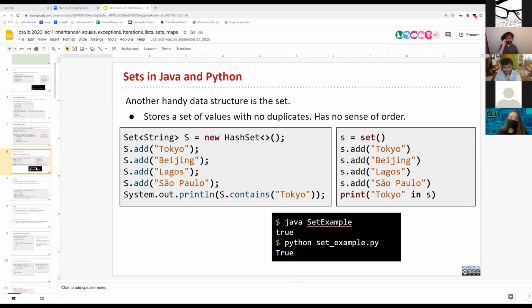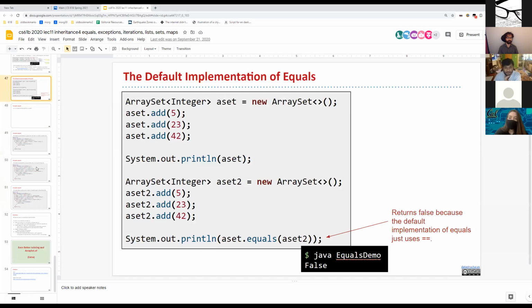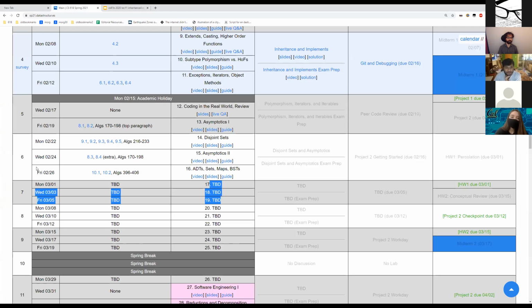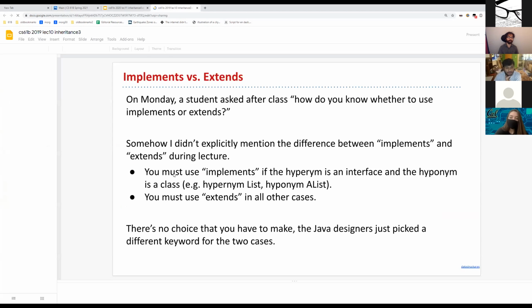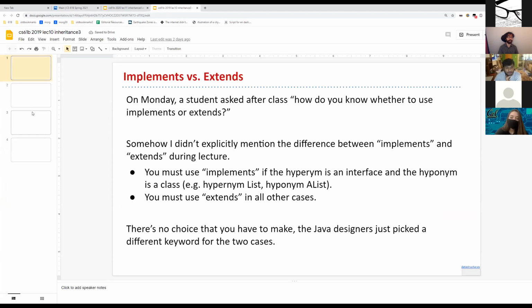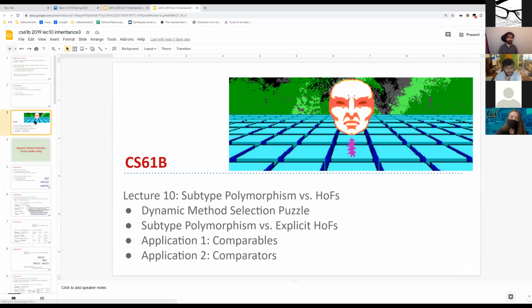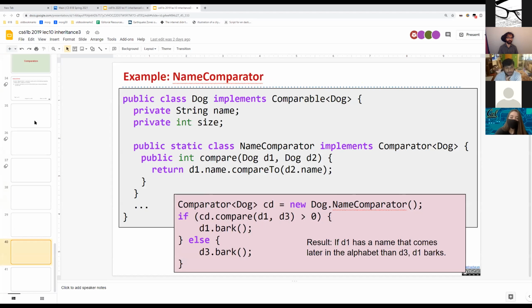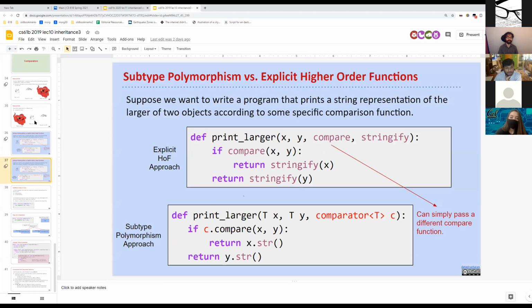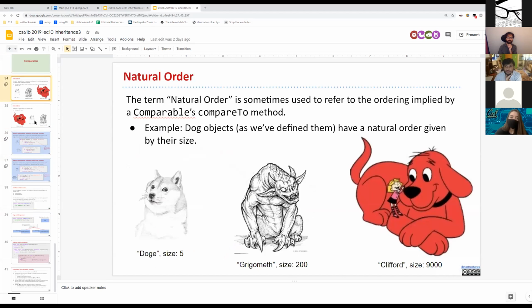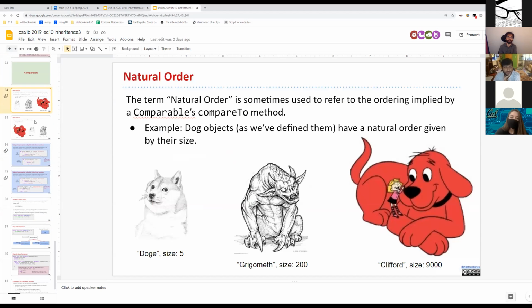You said that the advantage of using Comparable is that we don't need to create a max function for each class we want to take the max of, but we still need to make a comparator. Yeah, we still need to make a comparator for them, but the good news is the logic of a max function, you don't have to keep rewriting that same function, right? You don't have to do this thing where you're iterating over a collection. The other thing is there are many other things you might do with a comparator other than just a max function. You could write a sort function, for example.